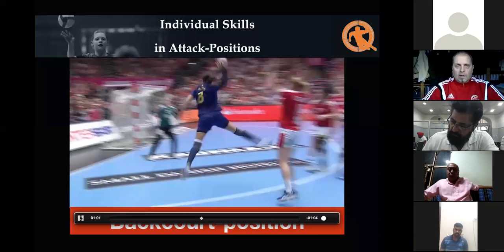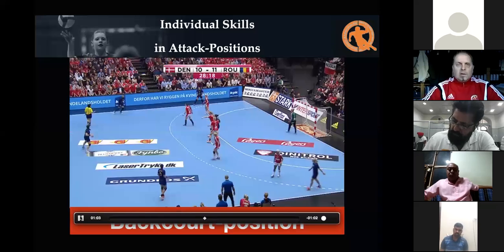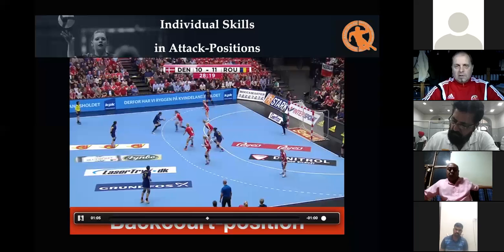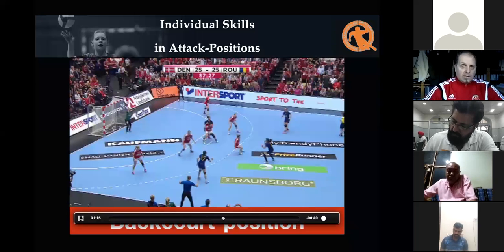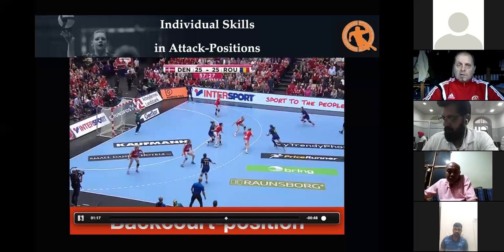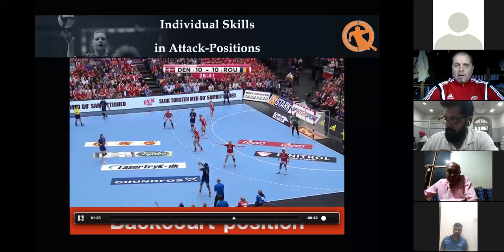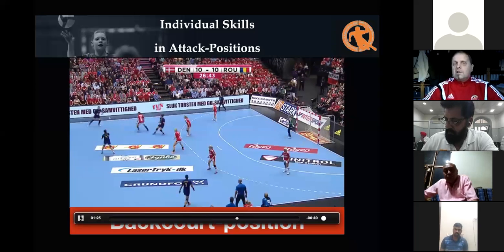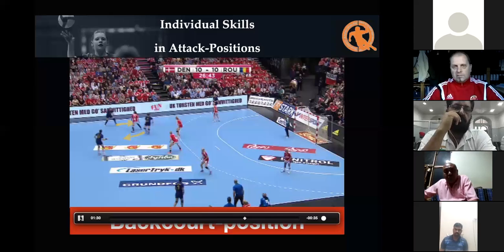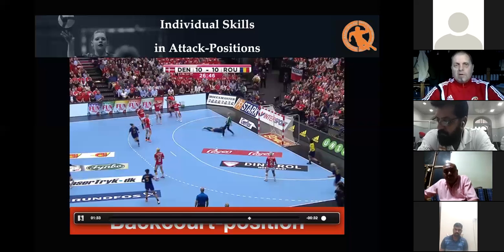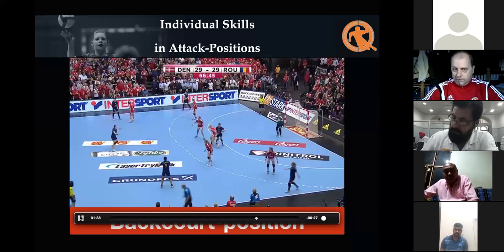In the next, you can see same in the half position. And in the next, you can see it in the center position, feinting left, moving right, breaking through. So from different distances, she is finalizing the attack. Now, again, this is the screen, which is prepared, but she doesn't use it. She is breaking through. Defense is waiting for her to use the screen. No, she doesn't. Now, without ball, running free.